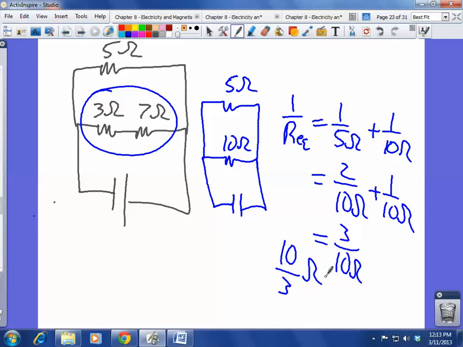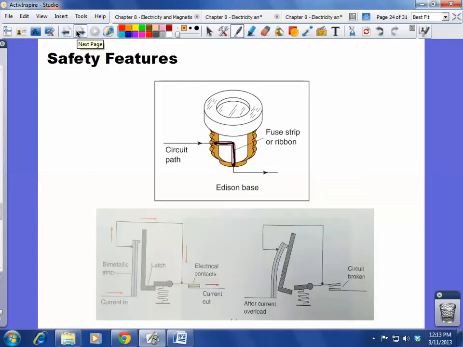Something we should have talked about a lot earlier is a couple safety features. This test, and really this chapter, is going to be a lot more conceptual. This means we're going to have a lot of concepts that I hope you'll be able to explain to me in a sentence or two. Remember, the last test was maybe 2/3 equation-based questions and 1/3 conceptual. This one will be a little closer to half and half.